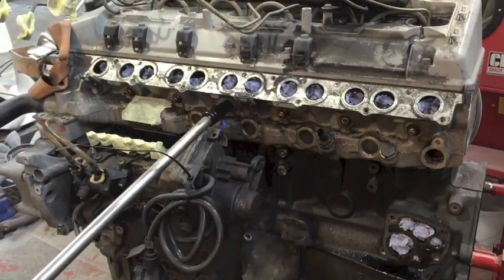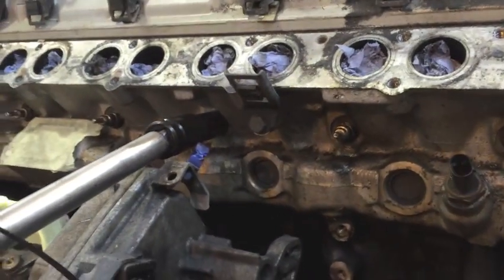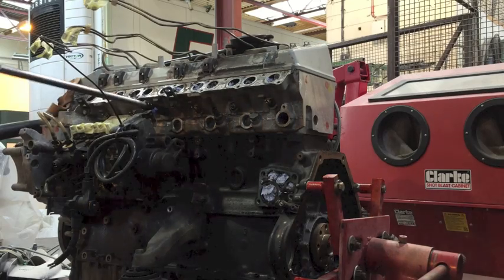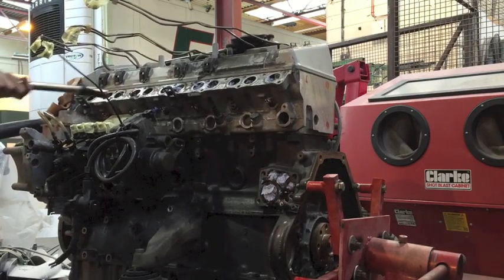So, if you're completely confident that your glow plugs are seized, what you need to do first of all is snap them off. I know that sounds insane, but literally we need to snap them off so we can rip the electrode out. I'm going to use a bar, a tight, that's it, that's one gone.